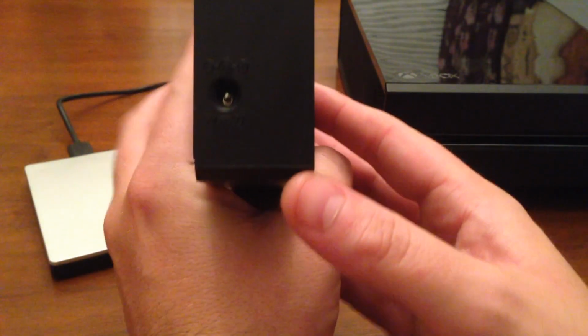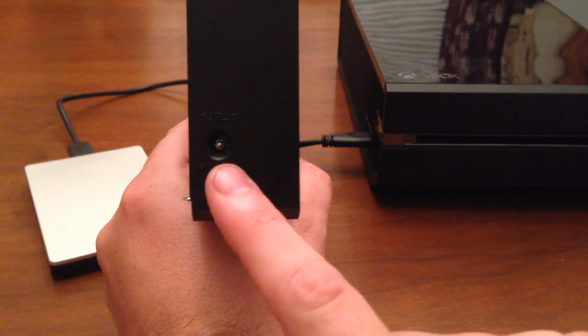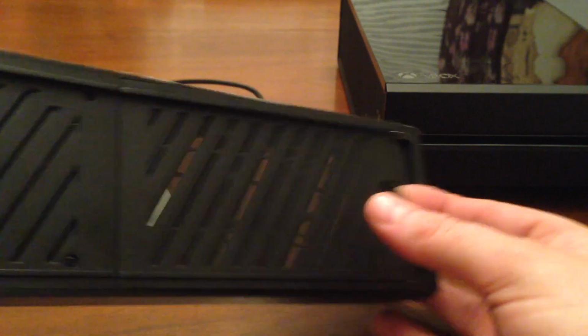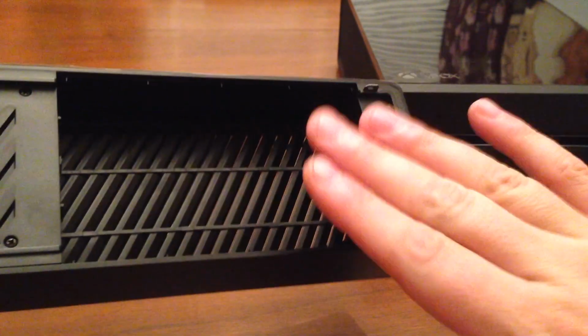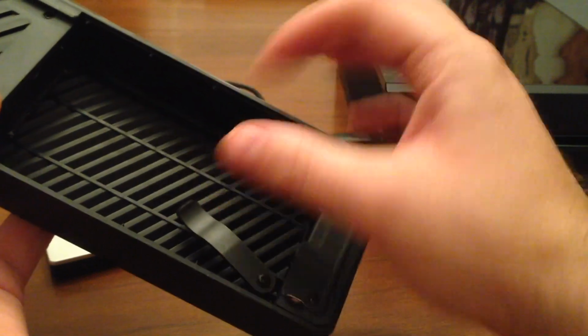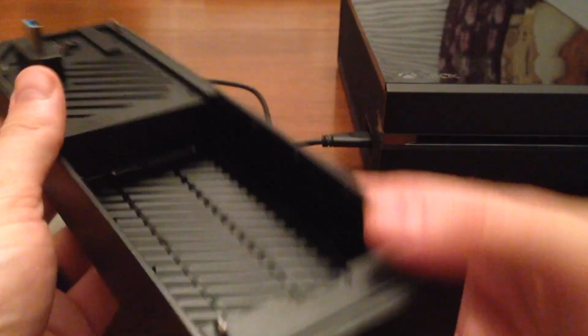If I flip around the back side here, there is an expansion port, or a plug port here. It's 5 volts, 2 amps for any kind of extra charging you may want to do on the USB ports on the front. But the cool part is right here. This door opens up, and you should be able to fit a hard drive in here. And you can see right here, there's the hard drive connectors. It has a little swing arm here that will actually hold the hard drive in place instead of having to attach anything to the sides.